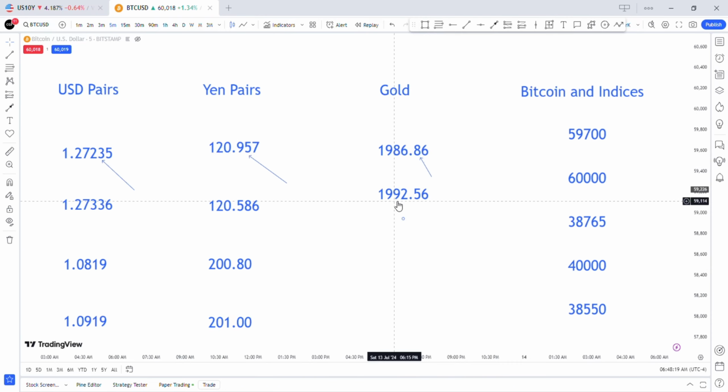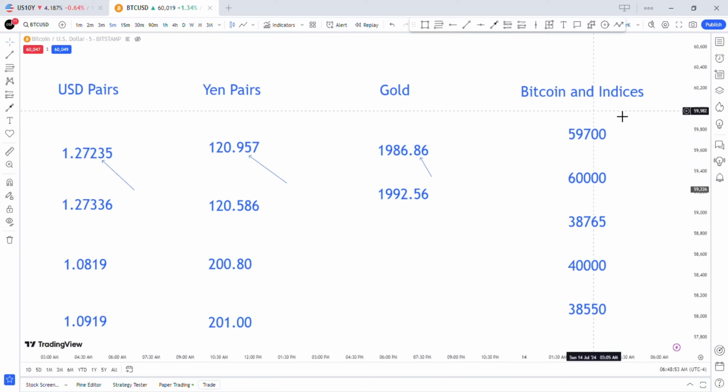So if you have 1992.5 subtracting 1986.8, how many pips will that give us? This is 92 minus 86, which gives 60 pips right here. Then you add the difference of 3 here, so 63 pips is the difference between these two values of gold. Then you can take this into your calculator and calculate your appropriate stop loss. So that's very simple.